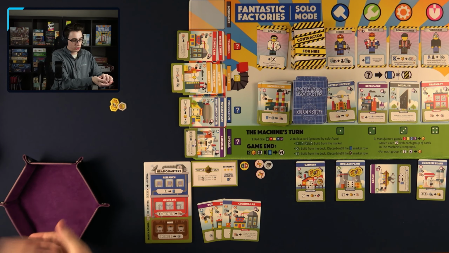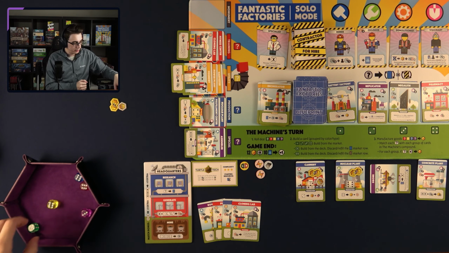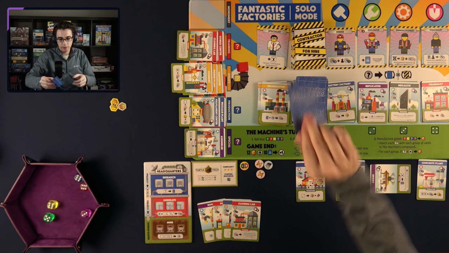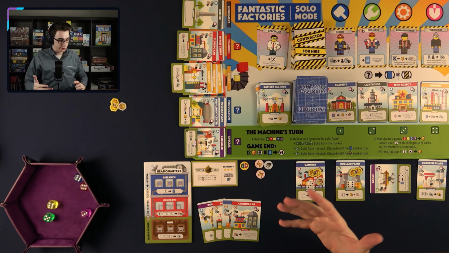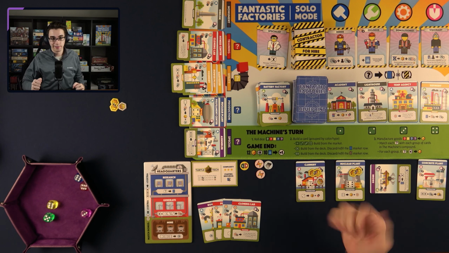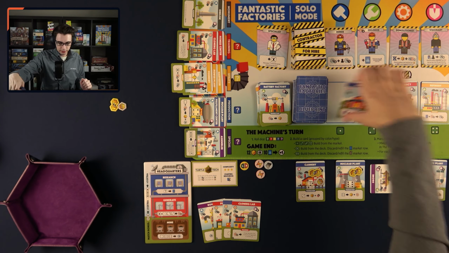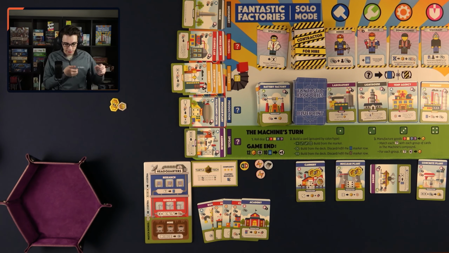Back to the machine. Let's see what they are doing. Blue dice just rolled out there. They are grabbing the top card of this deck, which is an obelisk, and then they're wiping the market. As far as what they're scoring for, purple they are not, blue they are not, yellow they are not, and red they are not. I will grab this academy card. Maybe I'll build it if I can, but I guess we'll see.